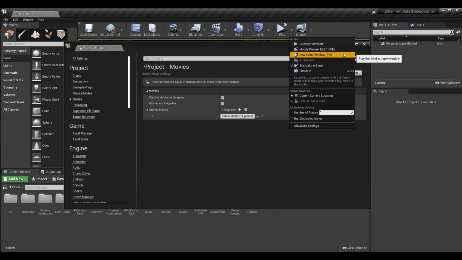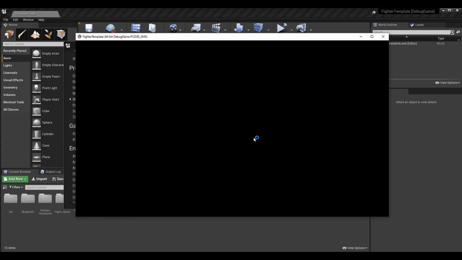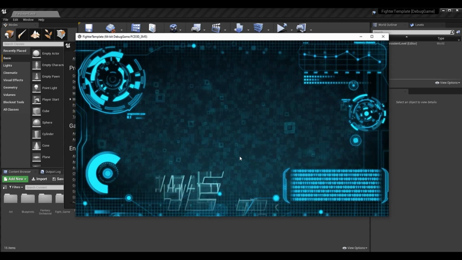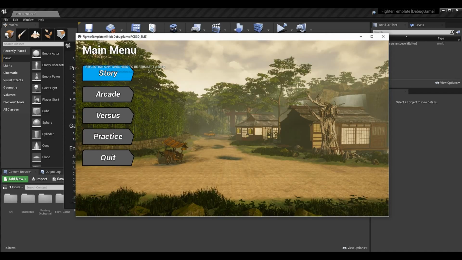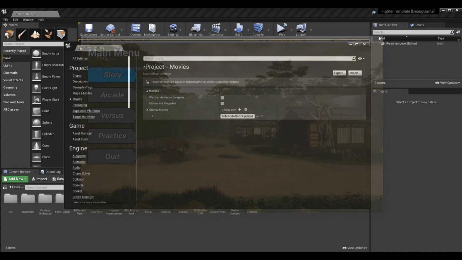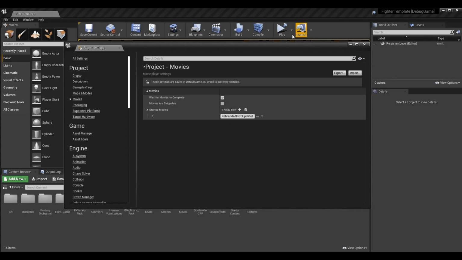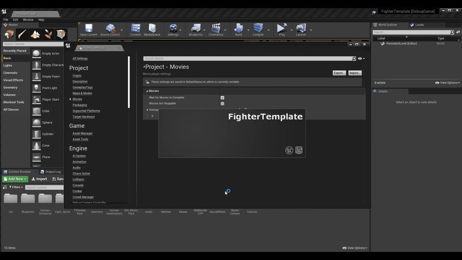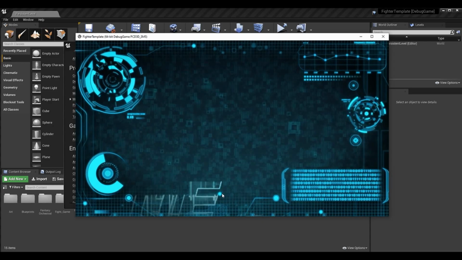So now if instead of new editor window, I play standalone game like this, you'll see that it can launch like a separate project, separate executable, and it will actually play the movie that we put in there. Now it finished and it skipped here. I didn't skip it. That wasn't me doing that. That was because wait for movies to complete was not checked. Okay. So while it let me get into the game faster, it did look a little bit ugly because it just cut off the video in the middle to say, oh, it's loaded.